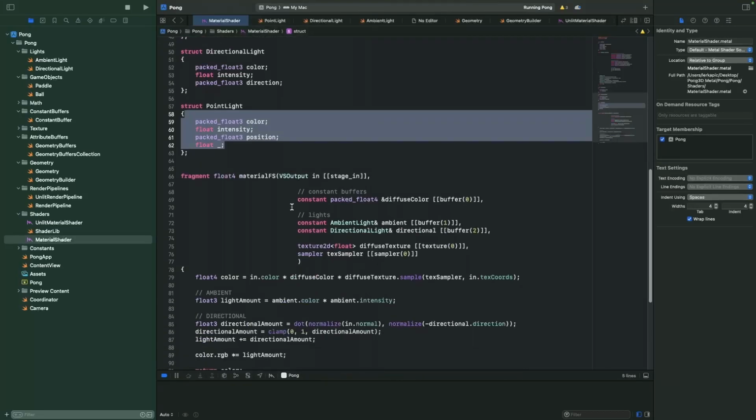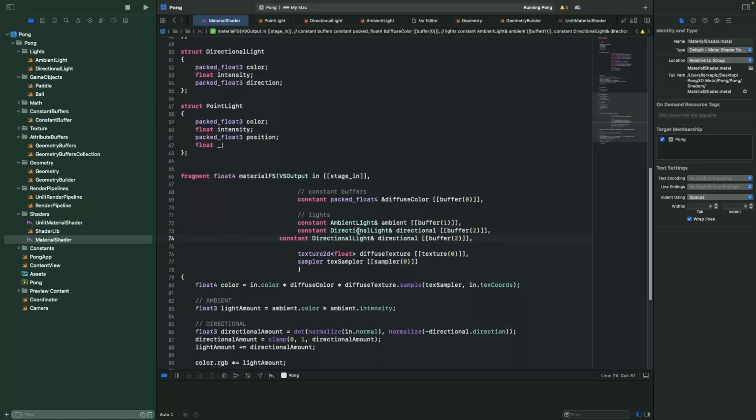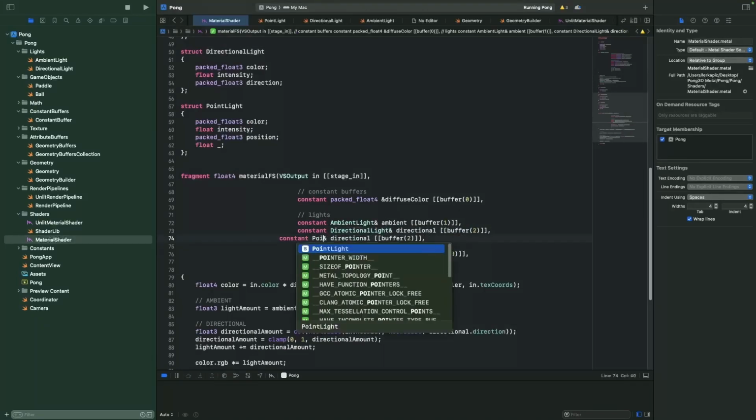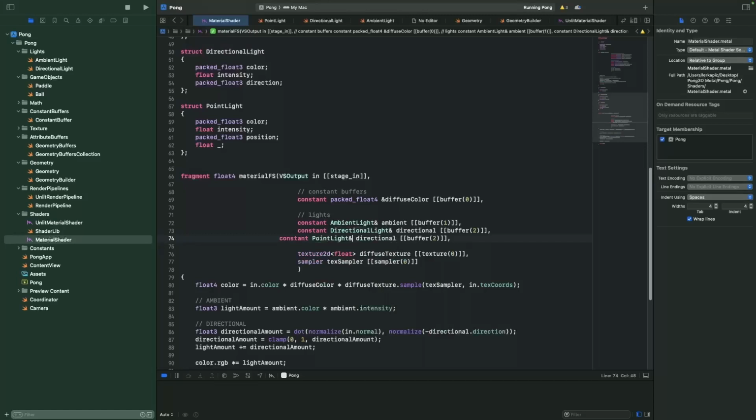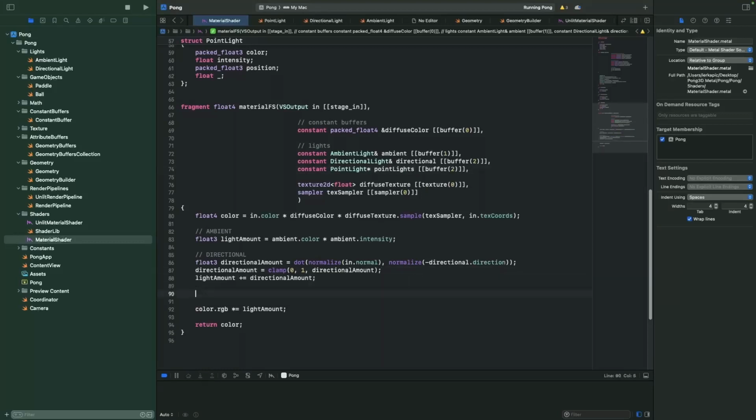So we're just going to pack that in, and then we're going to pass here an array of point light, and here just change this to array, and here we can say point lights, and let's say that by default we're going to pass 3 of them.